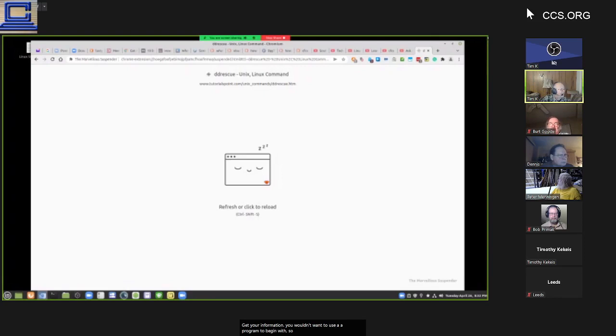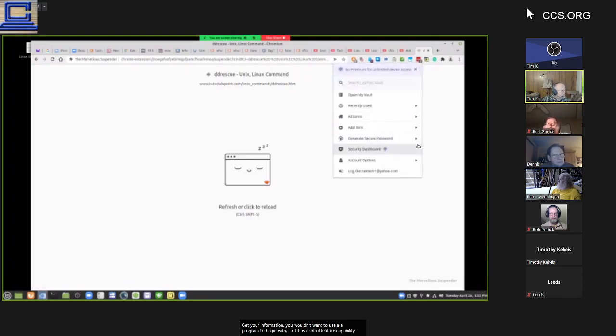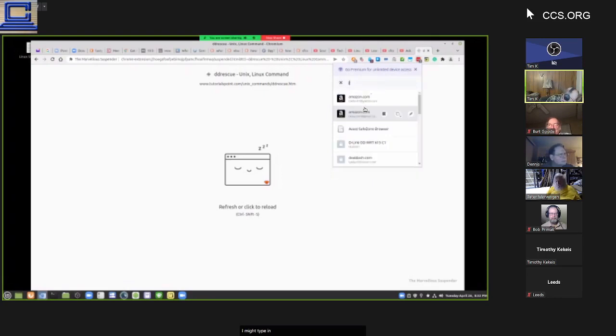So it has a lot of feature capabilities. You got account options as well, but one that I use a lot is up here. This is the search. Instead of going into all items, passwords, and to one of the folders in there, which I'll show you in a minute, I might type in Zoom, and these are my Zoom accounts.